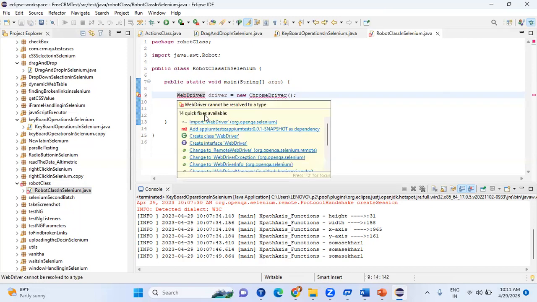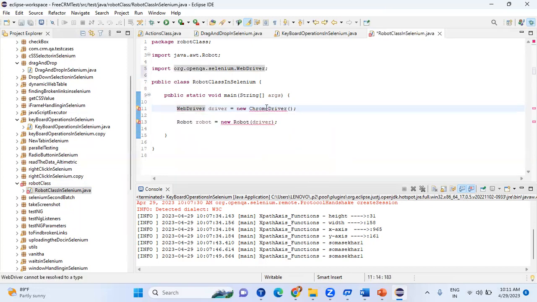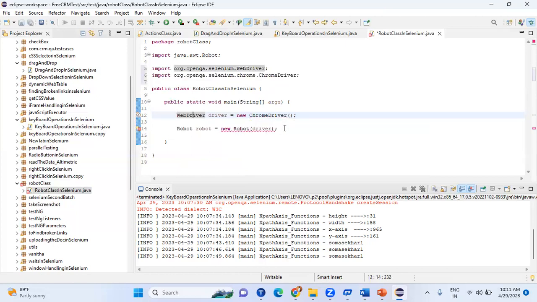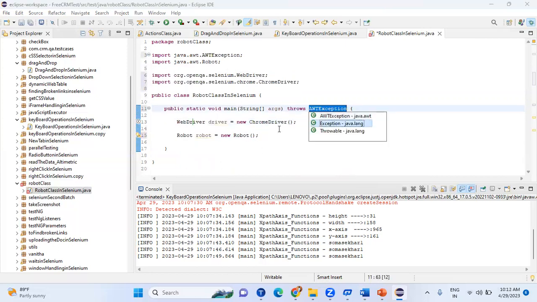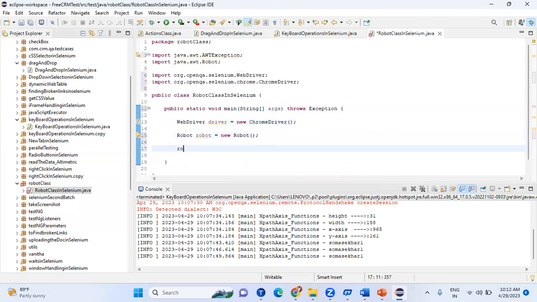I'm importing WebDriver, Robot, new Robot, exception.